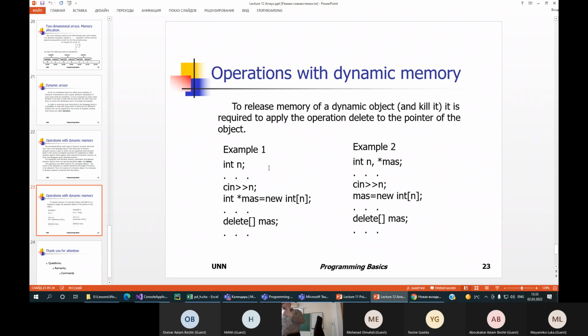After cin, n will have some value. And after that, I can write the following line: mass = new int[n]. Operation new allocates the memory for n elements of the type int.